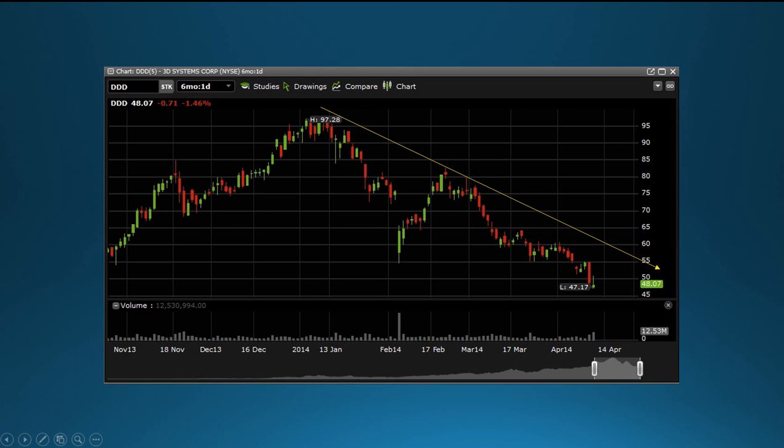directly into the downtrend. So when we've got 2 points, you draw 2 dots, 2 stars, 2 happy faces, 2 4-leaf clovers, whatever works for you. You've got 2 points, you can ascertain and determine where your downward trend is. So here we've got DDD clearly in a downtrend. Now if we look between the second star and where it is now, we've got an even steeper downtrend. So yes, the stock's in a downtrend.